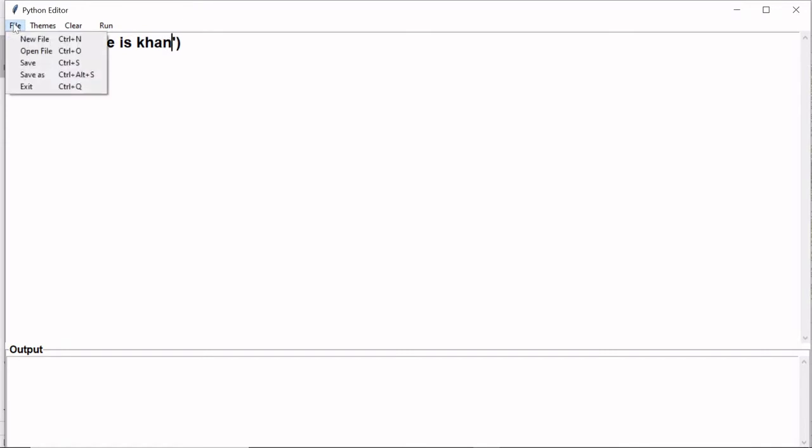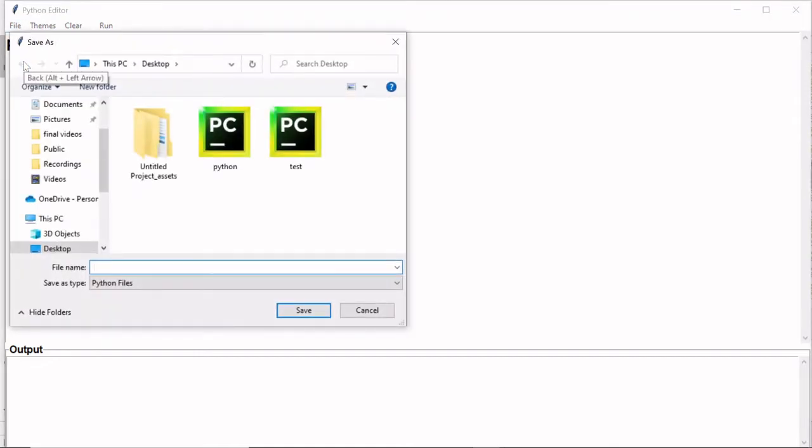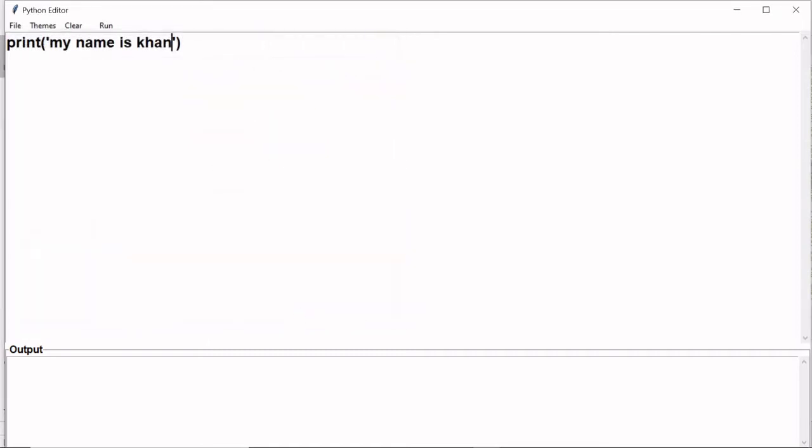If I go to file and click on save, since it's a new file, I'm getting the save as dialog box. Here I can give a name to my Python file. I'll go with main and save it. So this file is now saved.